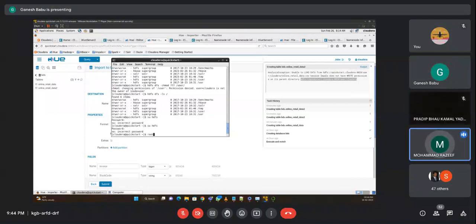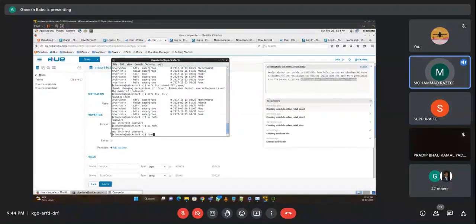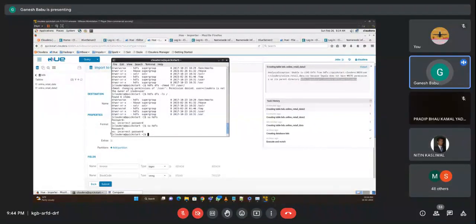Just a thought: what if we change the user itself to Cloudera? Because it says user Cloudera is not the owner, right? If you use the chown command, that's also a good idea. We should go for the chown command. So what do I need to do?